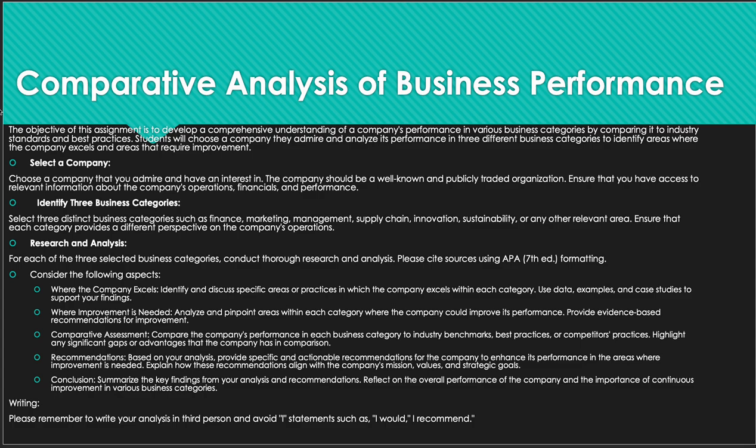Here are the areas of analysis. Okay, where does a company excel? Within those areas, where do they do them well? Do they not do them well? Where do they excel? And I'm not reading the whole thing to you because you can do that. And then next category is where do they need improvement? Okay, so are they excellent? Where are they lacking? Again, this is a judgment call based upon the evidence that you can find and support. So that's key. Then a comparative analysis.